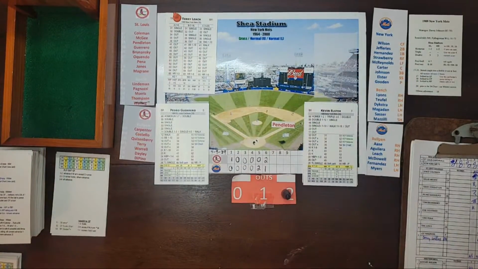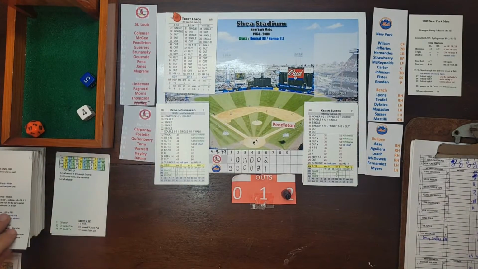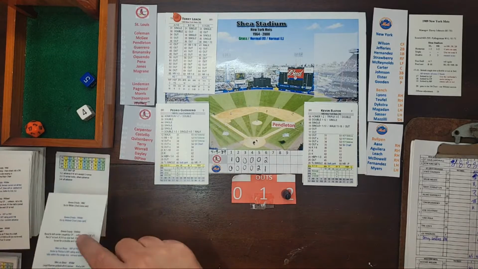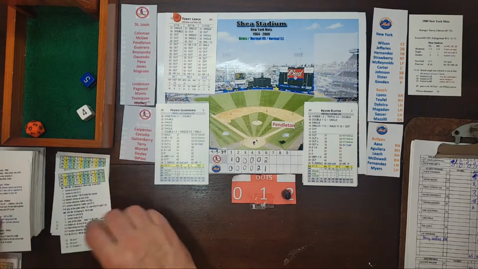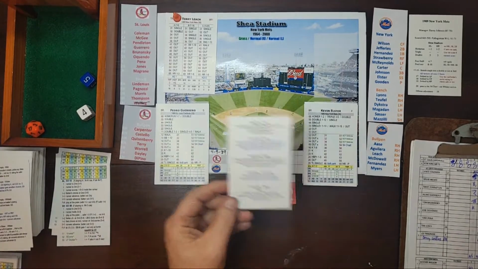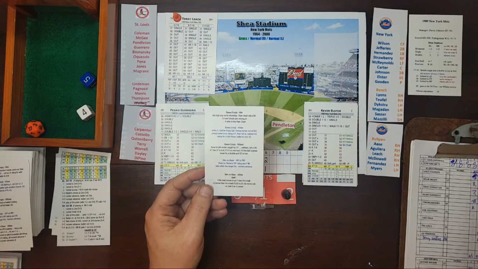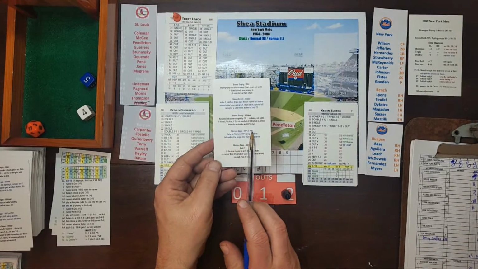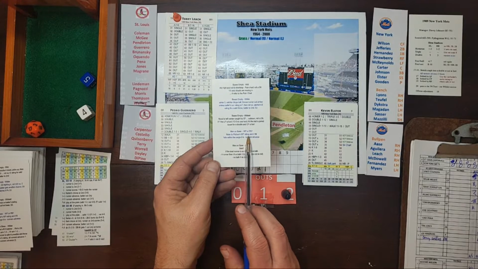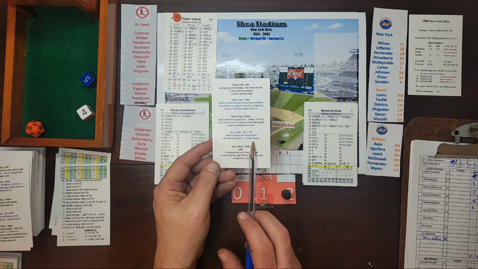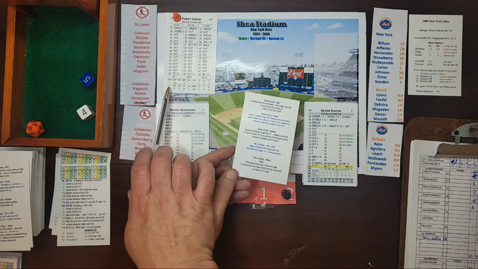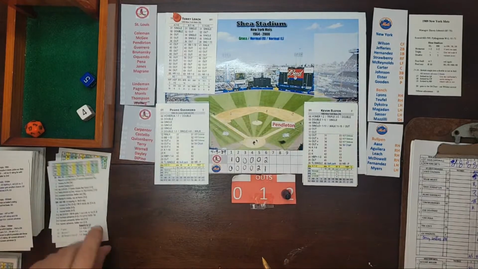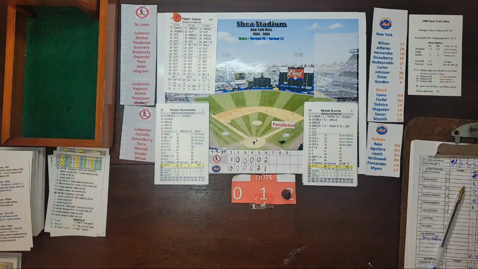We don't have a Cardinal pitcher yet because it's not their time. So Leach, 54. We're going to the 54 chart. Since that's face up, I'm going to flip this and use this one. So we're going to 54 with runner on base. Men on base, 54: wild pitch or passed ball. Refer to pitcher's wild pitch rating. If 18 falls within the range, runners advance. His wild pitch is a 0, so there is no wild pitch. So we're going to re-roll and keep it going.